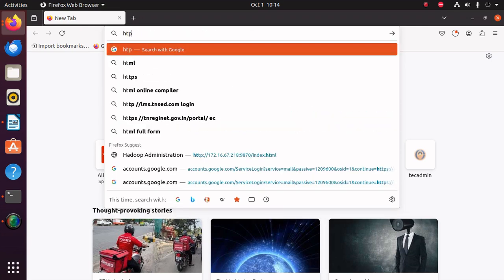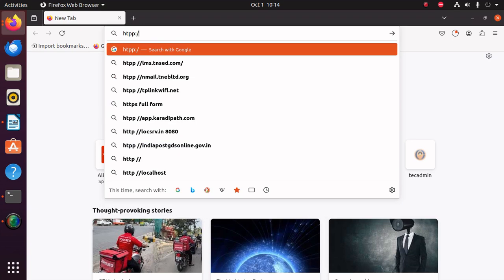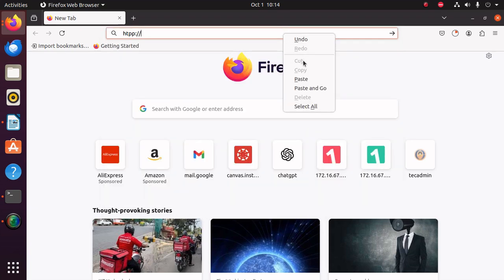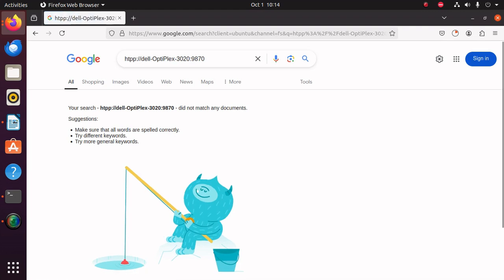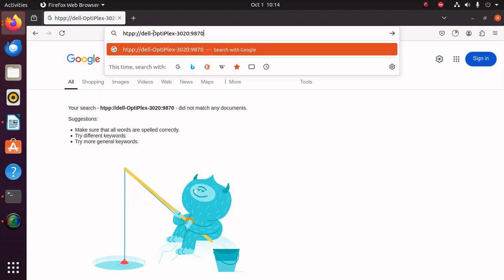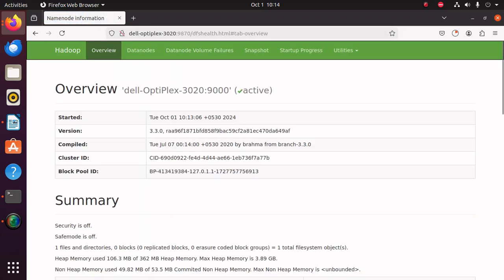Type http://, paste the host name, :9870. I'm sorry, I misspelled the word. Just http. Okay, as you can see, the name node summary has started successfully.